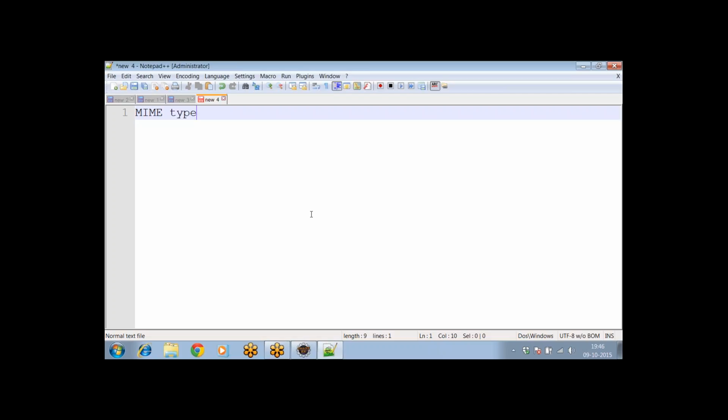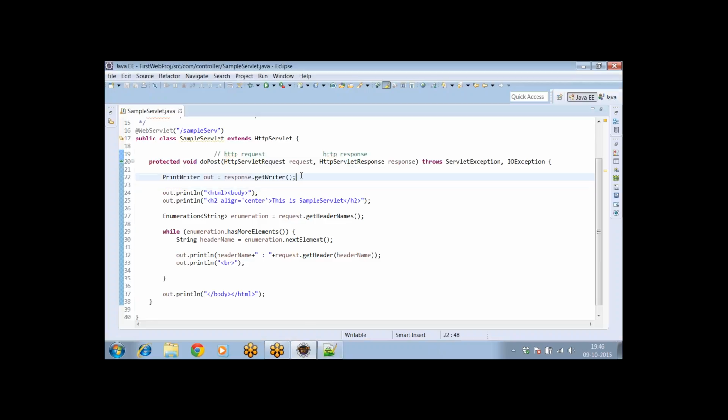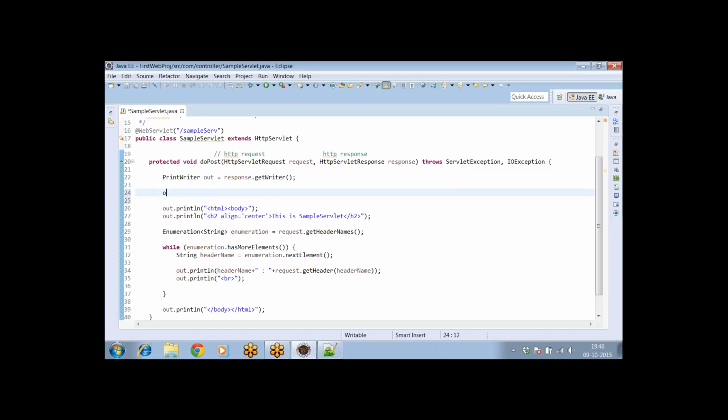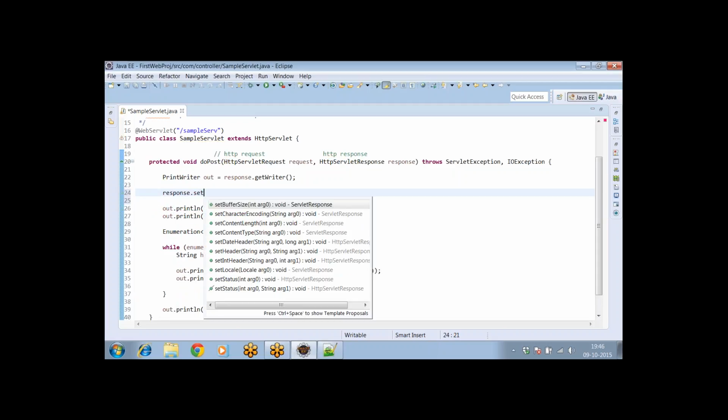You'll find that this is used to specify what type of response the server is sending. By default, the MIME type is always set to text/html. If you want, we can explicitly set this MIME type. In the response object, we have a method called setContentType.